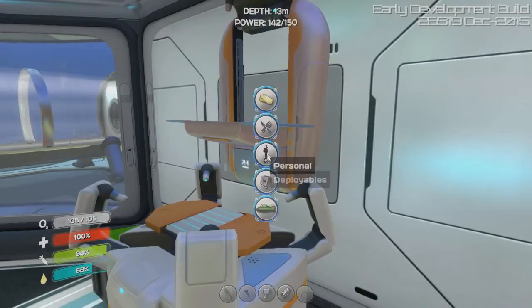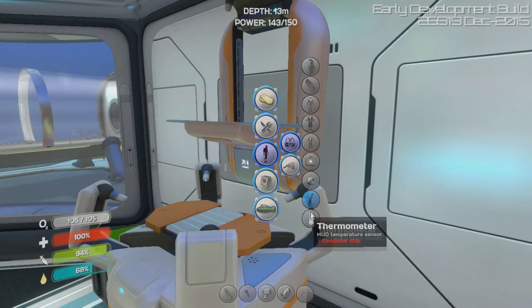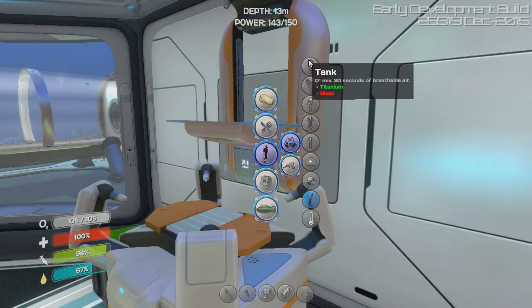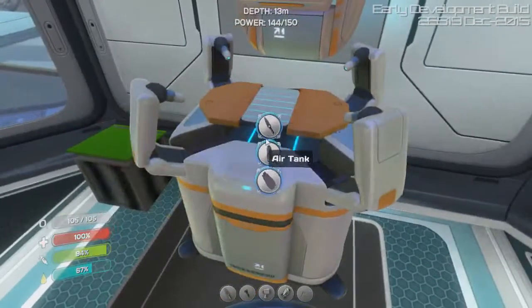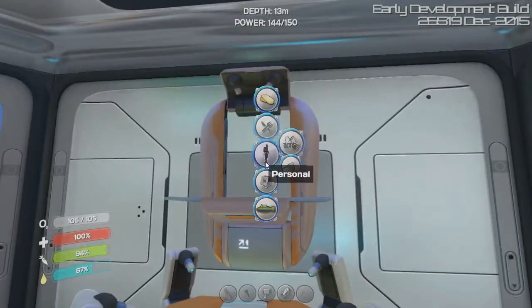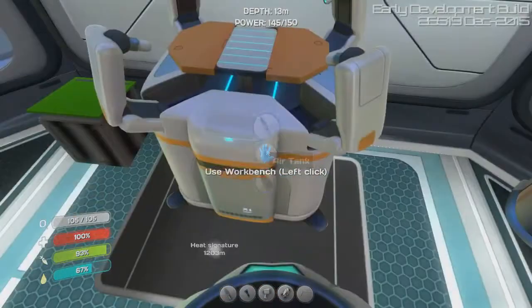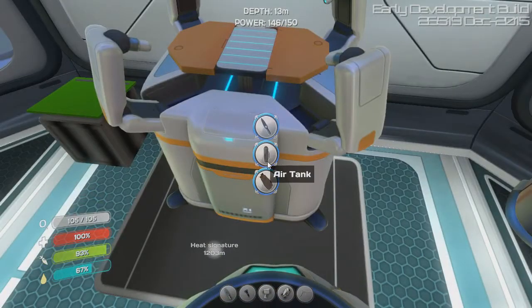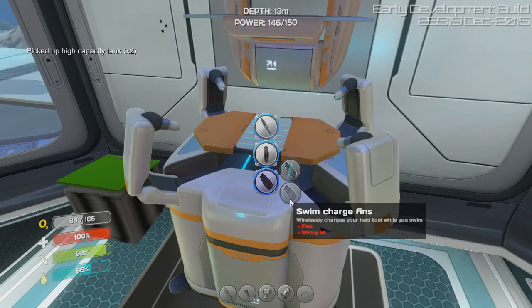With this, we'll be able to, well, what's the word? You didn't see the compass on my map. I don't know why. But yeah, with a compass, we'll be able to explore more easily, as I should say. But first, what we're going to do is probably go for the high capacity air tanks. This will allow us to hold more air in our suit at a time. Not too much of a difference, but better.